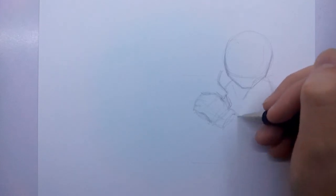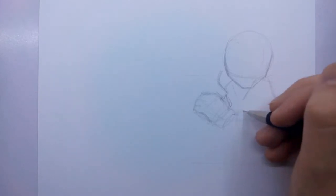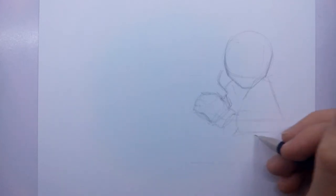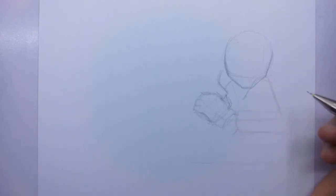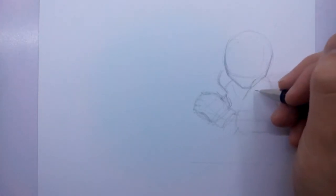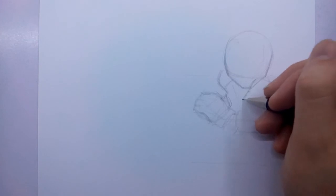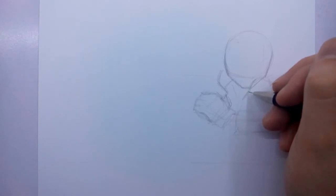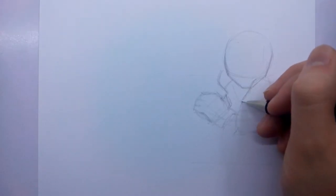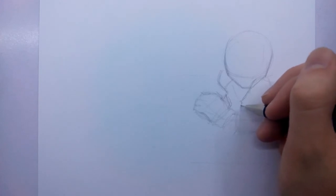But this is just where the sleeve of the coat, jacket, cape part is going to go, and like I was speaking about earlier, just building off of that first line, the stick figure line, working with that angle. This is the side of the cape that's actually swooping past and covering up most of his face. The cape and the hair are going to really cover up that side of the face, so it's not as important at getting that part of the chin in.